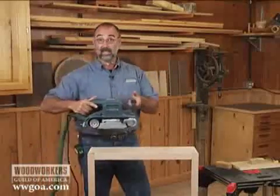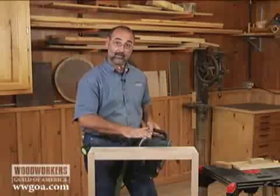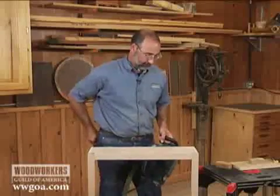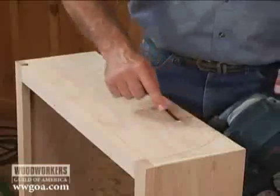Now I'd like to make sure that I can watch what's happening here. In other words, how much wood am I taking off? So I'm going to do that by marking this surface with a pencil line.